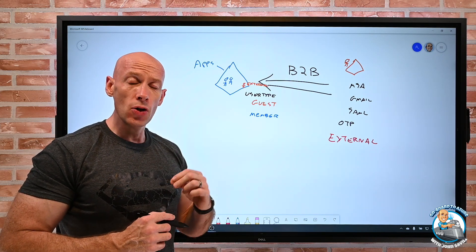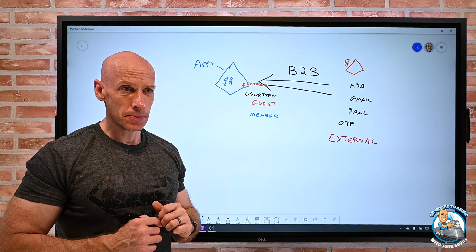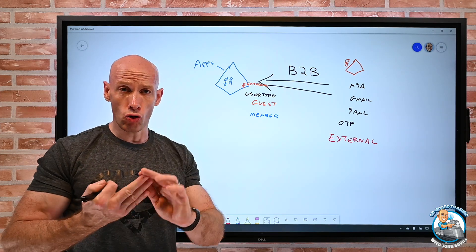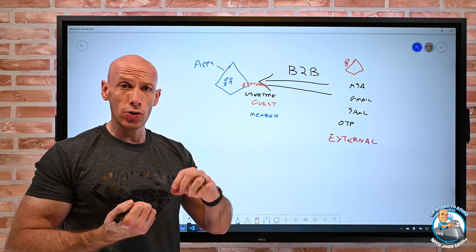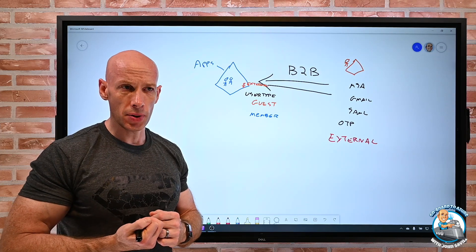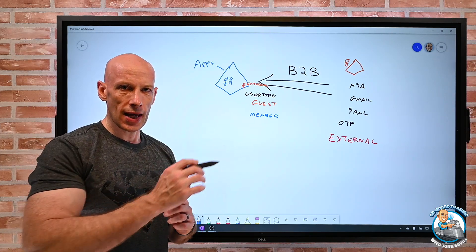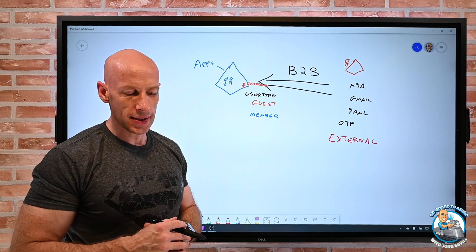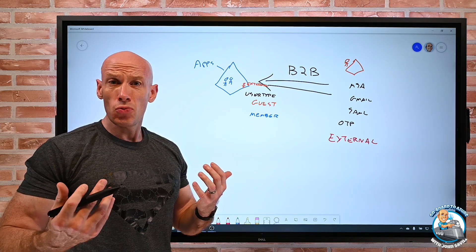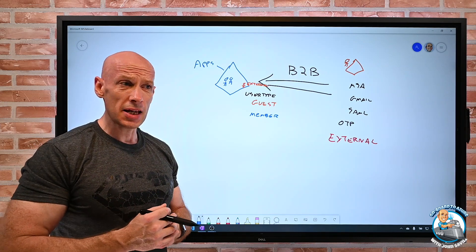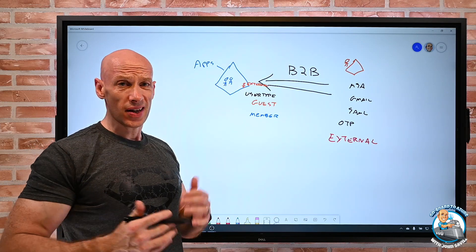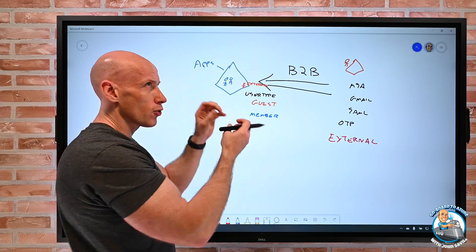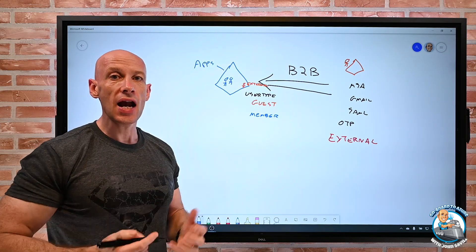But if I know the UPN. If I know the ID. I can look at the object. And I could look at who the manager is. Who reports to. What groups they're in. And then because now I know the group name. What's the membership of that group. Well now I know the people. Well I can look at that person. And I can basically track the entire hierarchy of the organization. I could guess at UPNs. If I know the naming scheme for the company. I can't browse. But if I can guess the UPN. I can then go and look at the object. So that ability to kind of peruse through and map out. And work out. Is scary for some companies.